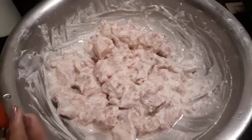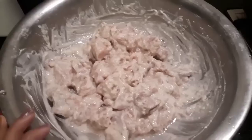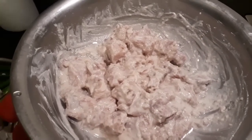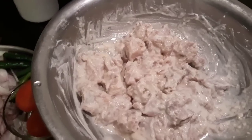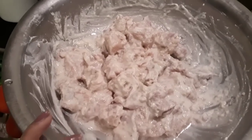Today's special is a biryani recipe. It's a Malabar style chicken biryani. Actually, I got this recipe from a Tamil cookery magazine, and I tried it and it came out so well. That's why I'm sharing it with you.